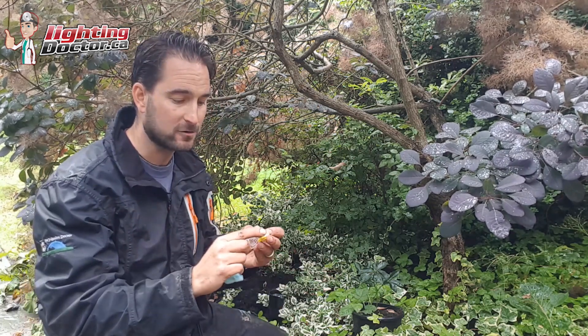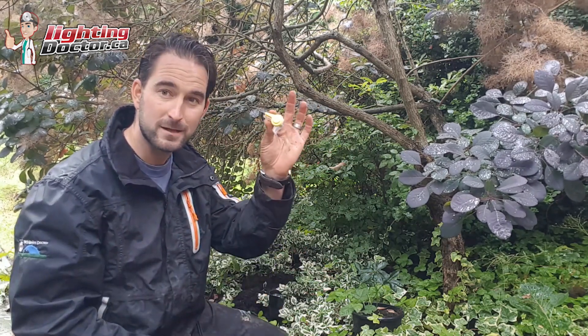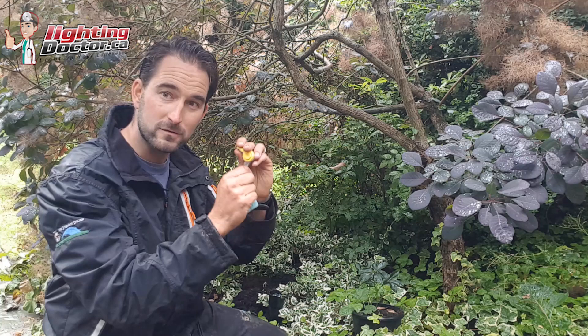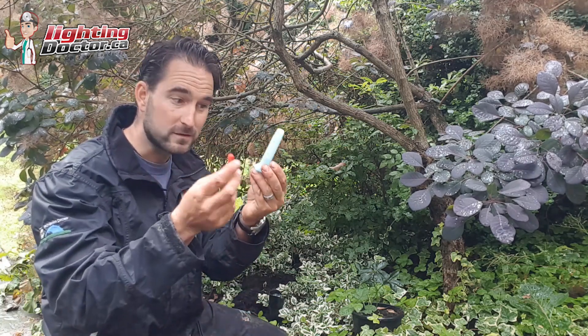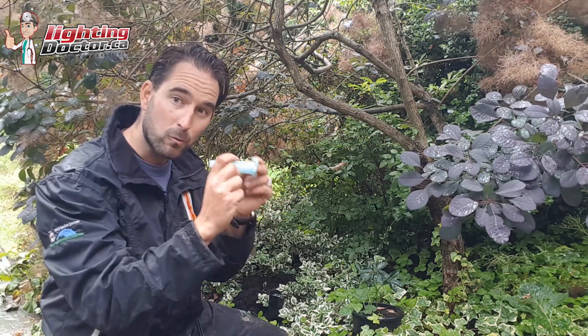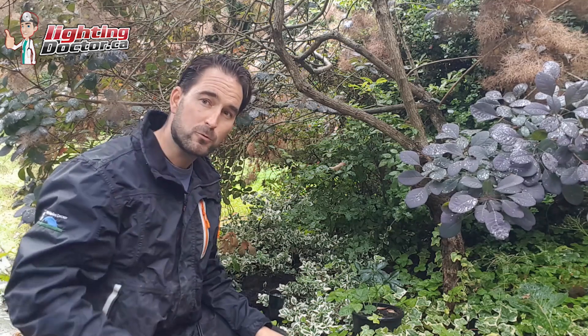The other requirement is a mechanical connection — something that will hold the wires from being pulled apart. These connectors I like because they snap tight and once the wires are in there, they don't come out. Same with the gel-filled tubes — once you snap them shut, you're not pulling the wires out. Some people use gel-filled morettes, which is fine for waterproofing, but then you need to wrap them with tape or zip tie the wires together so they can't be pulled apart — or again, you'll be digging them up down the road. All wire connectors need those two components: waterproofing and a mechanical connection.